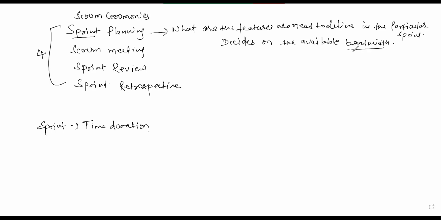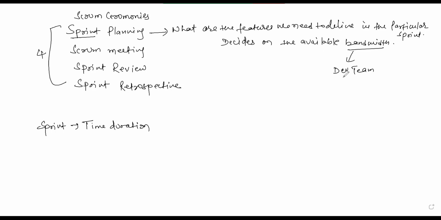Bandwidth of whom? The first one, the dev team. But one thing here: in the dev team, testers are also working. The developer, designer, and database developer are all working as a dev team.